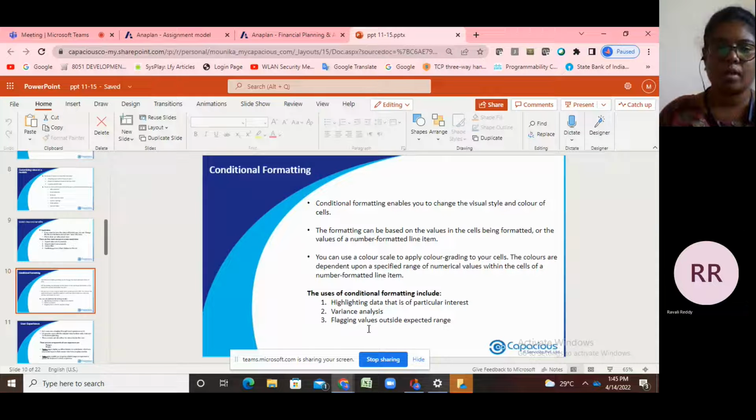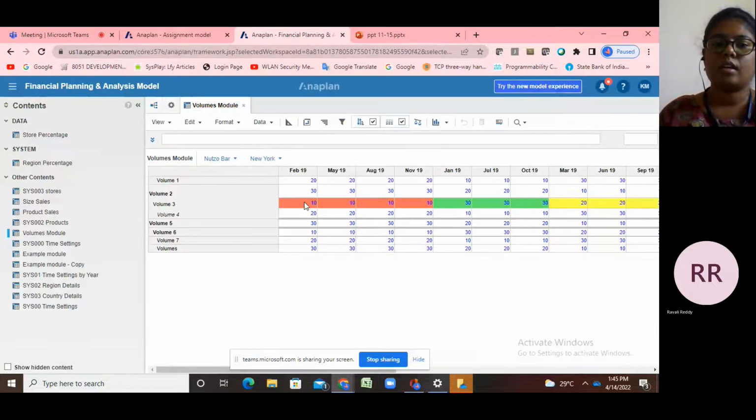Uses of conditional formatting include highlighting data of particular interest, variance analysis, and flagging values outside the expected range. We explained this previously, and this is about conditional formatting. The cells are populated with different colors according to their values.